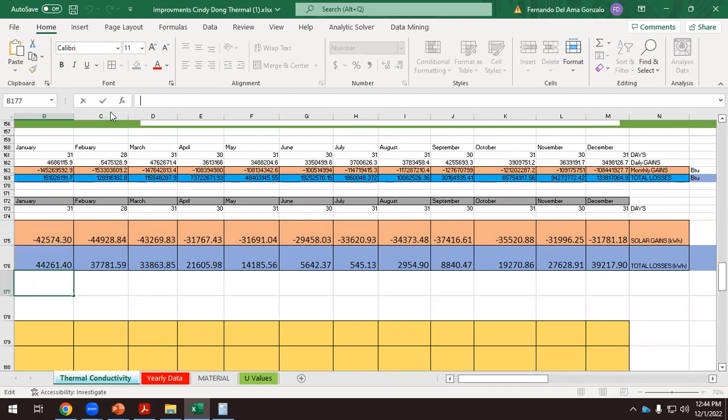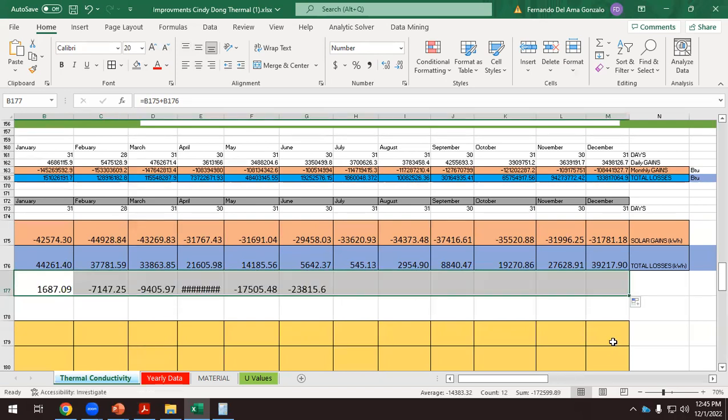So that equals gains and losses. And I'm going to make the font size bigger, and drag this all the way here.